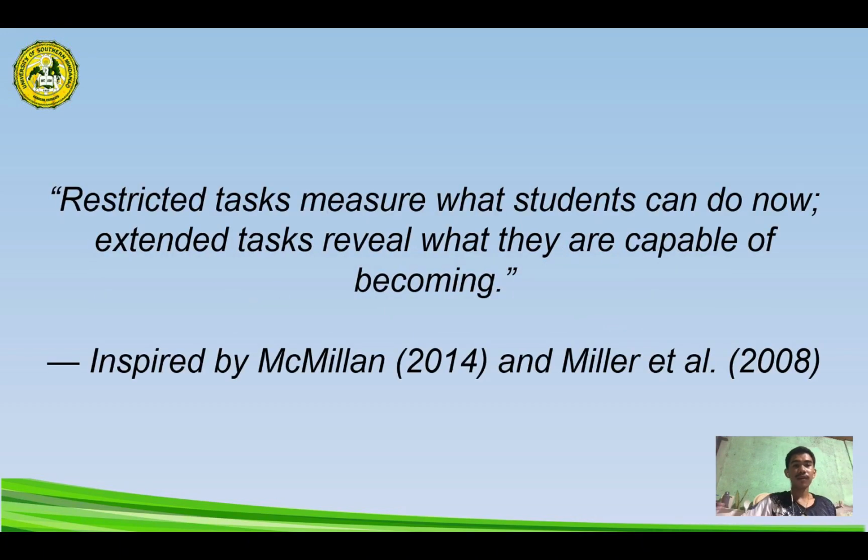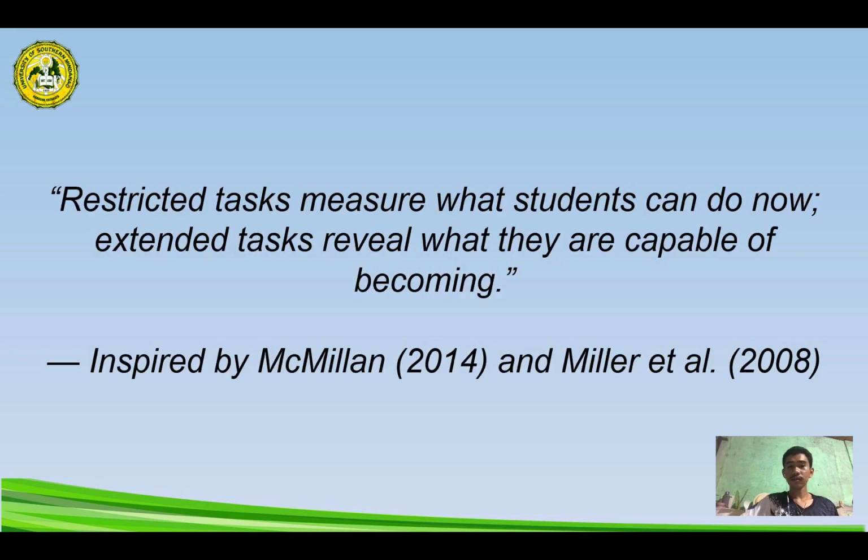To sum it up, performance assessment gives us a more authentic view of what learners can do. Restricted is specific, short, and structured, while extended is complex, open-ended, and integrated. As future teachers, our goal is to balance both, using restricted tasks for quick checks and extended tasks for deeper learning evidence.